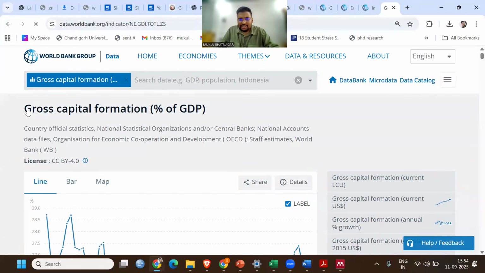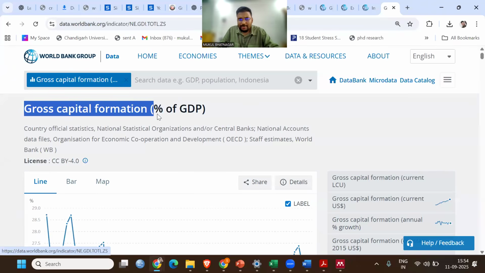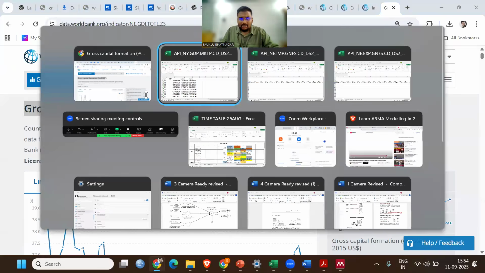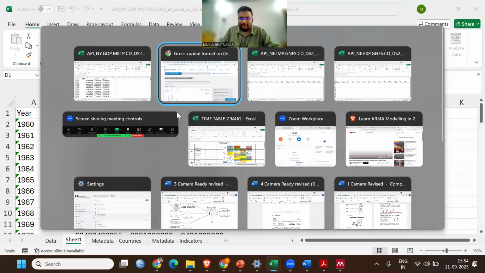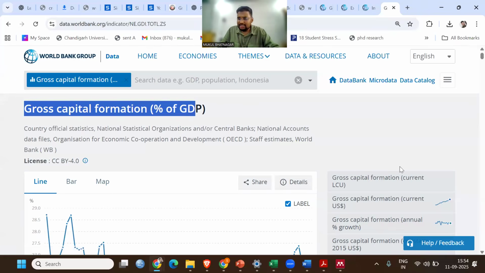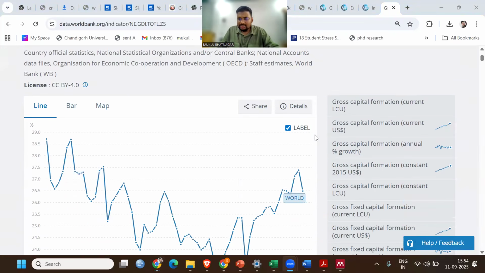Yes, so here you can see gross capital formation data, percentage of GDP is given. And if you remember, the data for GDP, export and import is not in percentage. So my preference is that I will not take this percentage. I will try to find in the related indicators whether the value in dollars is given to us or not. So here you can see these are all the related indicators on the right hand side. In the second number, you can see gross capital formation, current USD dollar is given.